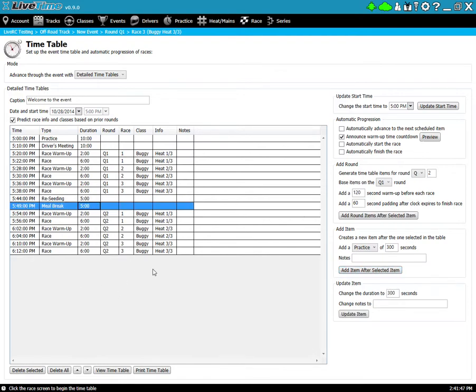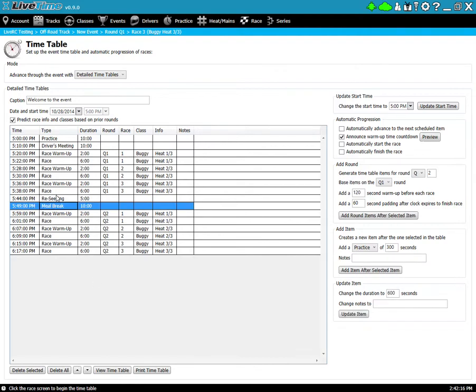So it's really easy to go back and insert parts, like, hey, I wanted to add this break or adjust this. Let's say I wanted my meal break to be 10 minutes instead of 5. You'll notice that as I click different items, this update item piece adjusts the amount of seconds based on what you have highlighted. So if I click on meal break and I adjust this to 600 seconds and I hit update, this turns to 10 minutes and everything else adjusts accordingly. So you can see how I can easily build this.